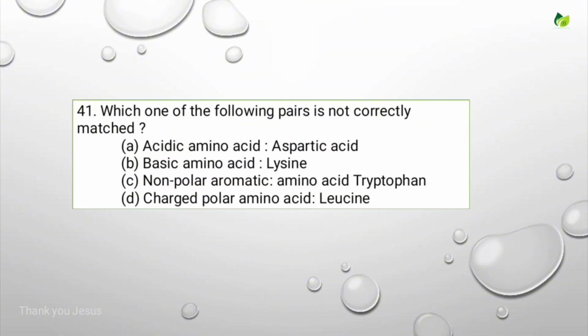Which one of the following pairs is not correctly matched? Options are acidic amino acid aspartic acid, basic amino acid lysine, non-polar aromatic amino acid tryptophan, and charged polar amino acid leucine. So the last one is the correct answer, not correctly matched actually. Okay, let's see the next question.